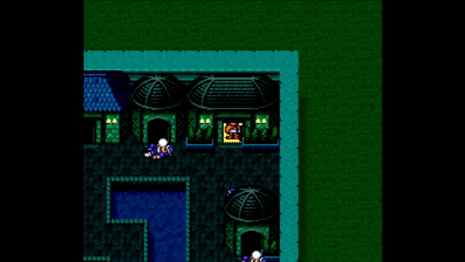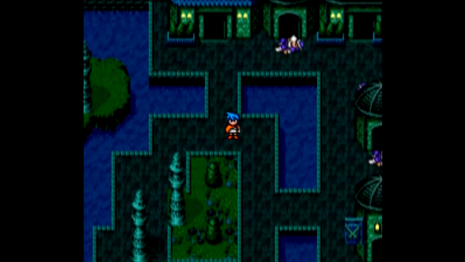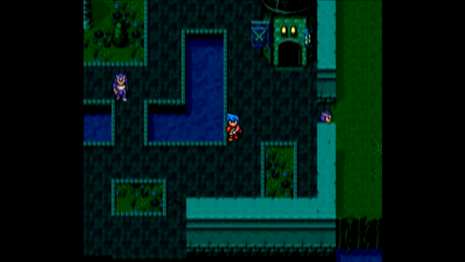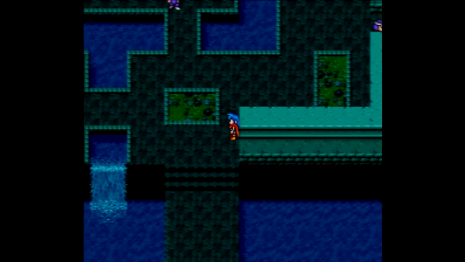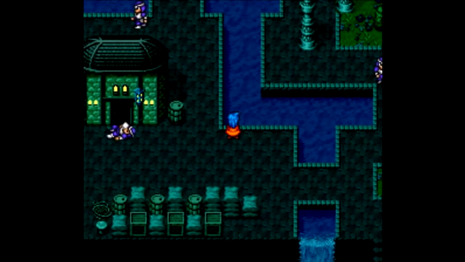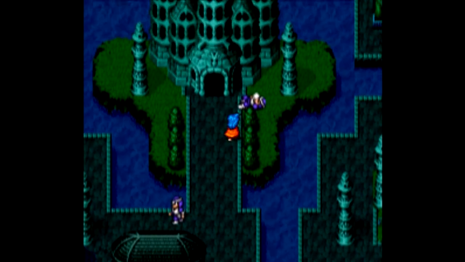Now be very careful here. It's hard to see, but there's a soldier behind that building just to the south of us. You could barely see his head poking out. So you want to go around, like so. And then just make your way back to the middle of Nanai, and that's where you will find the palace. Now how you could sneak behind this guy and not the guy at the entrance, I don't know.